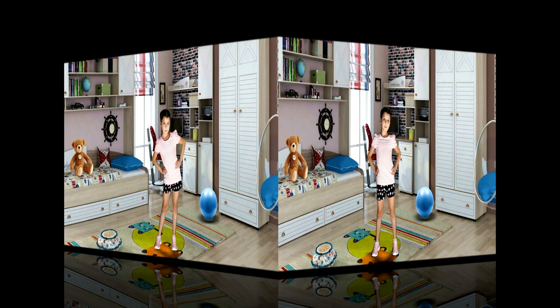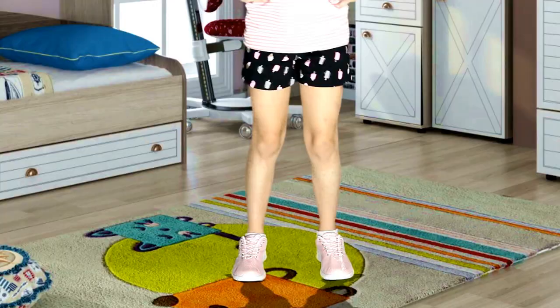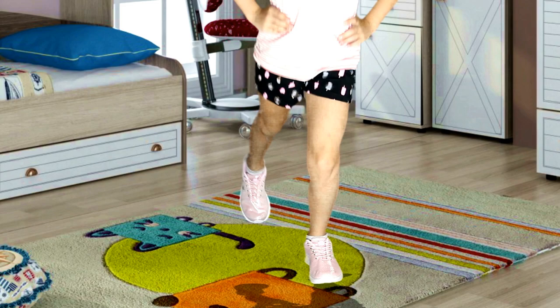Step number six. Move back with your right leg, keep your body facing the front, and then come back. Now we do the left side. We go back, come back, back, come back, back, come back.